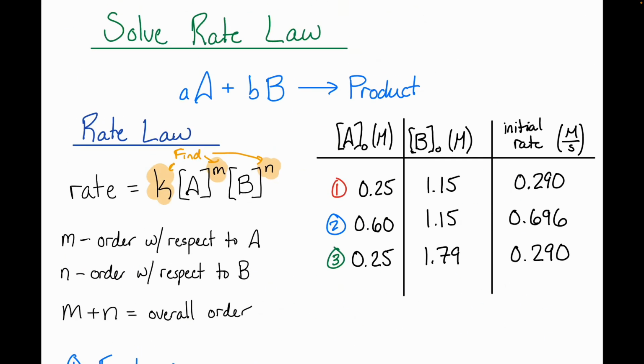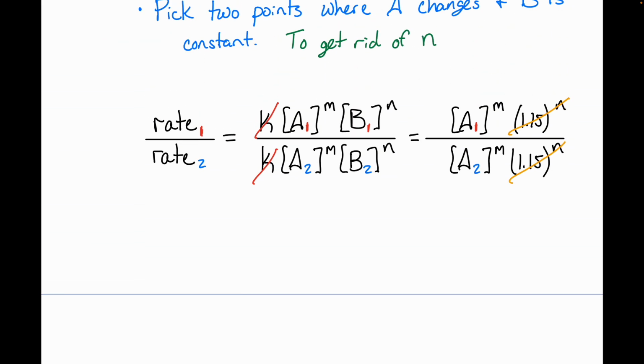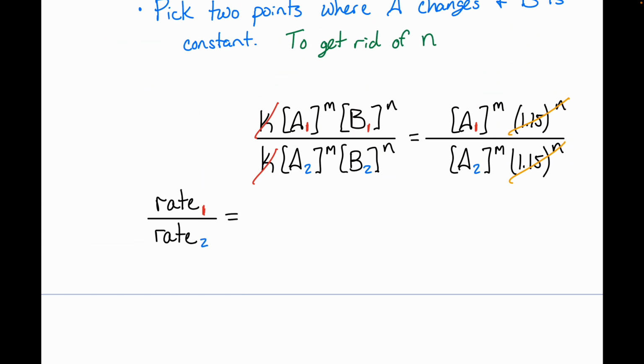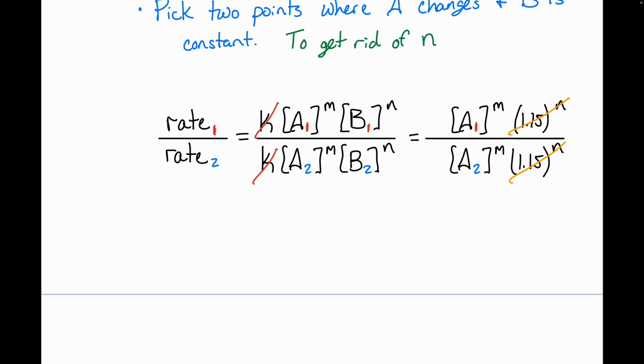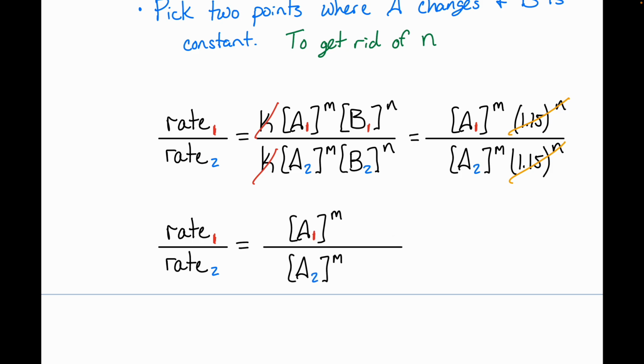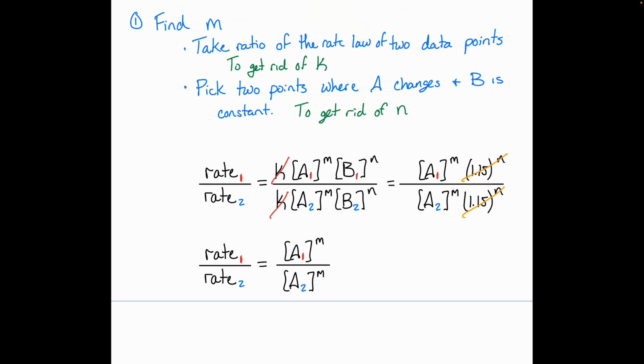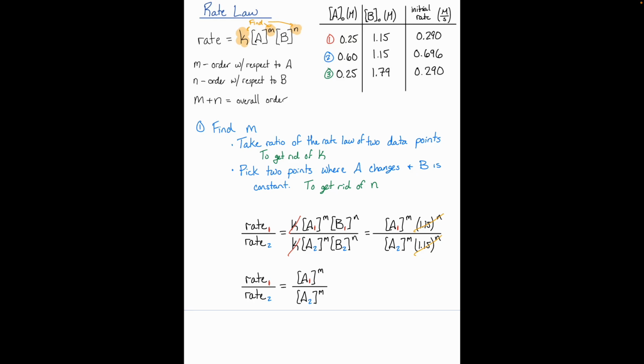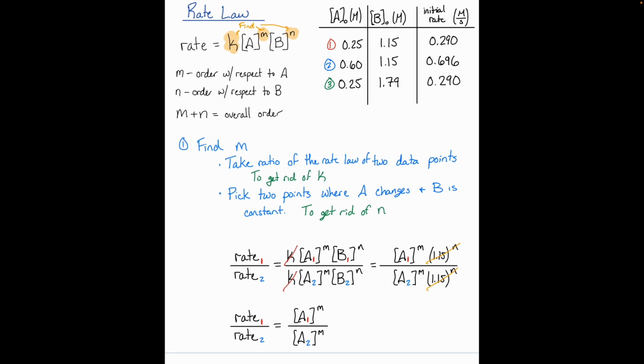Okay, and so now what we've simplified to is just that rate ratio equals that concentration ratio to the power of m. Okay, so I want you all to take a second and see if you can finish this for me here, getting me the order of this reaction. Zoom out so we can see that data table as well.